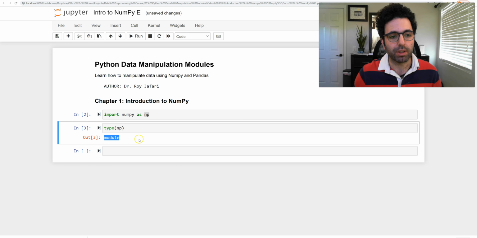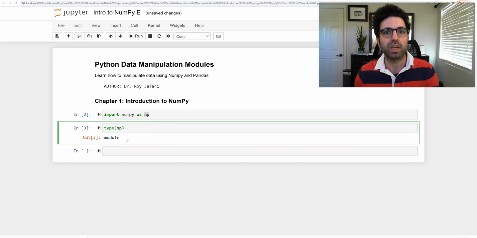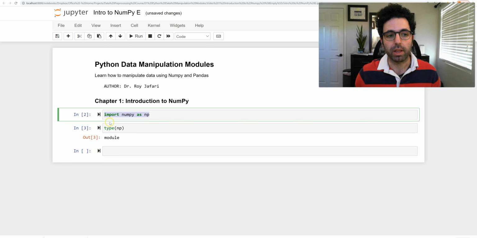And NumPy is an open source module, right? And all these classes, programming objects, functions, properties, you can use them just by typing import NumPy as np. So that's all there is to it.